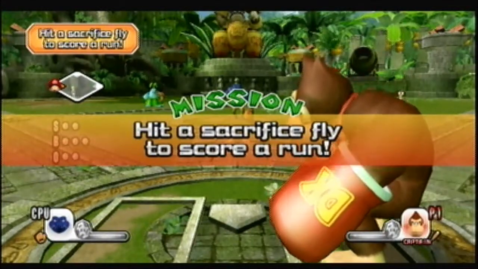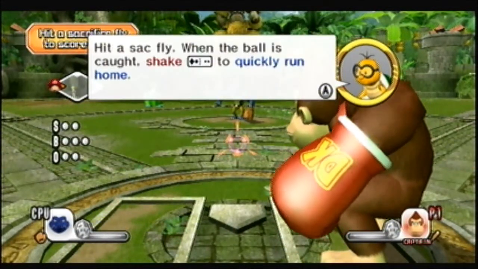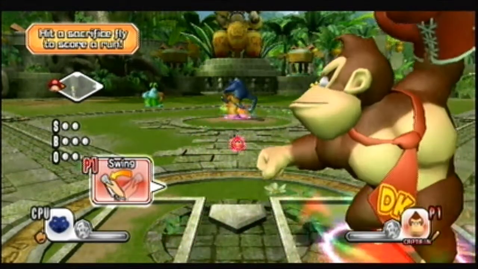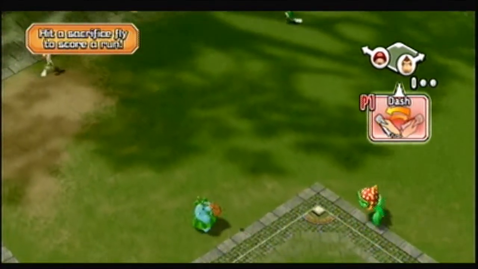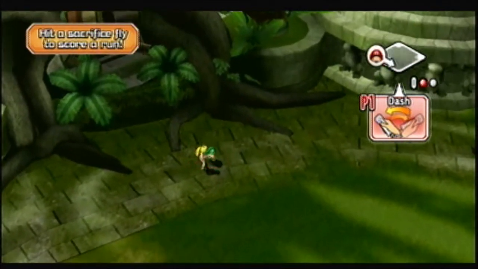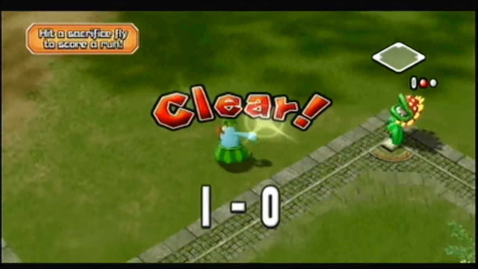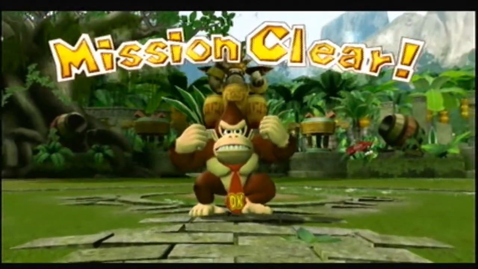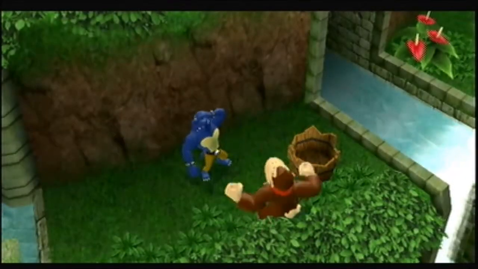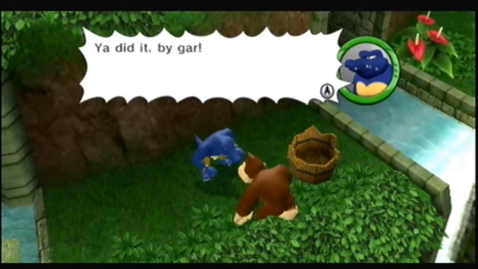Gotta hit a sack fly. Got a runner on third, which is Baby Mario. When the ball is caught, shake the remote quickly to quickly run home. And I think we only have to get just one. Okay. Alright. Should be plenty of room for Baby Mario to score. Man, that ball was in the air for quite a long time. How on earth did he keep it up that long? I don't know. I wonder if there will be a scout mission or any kind like that where we use air items as part of the mission.